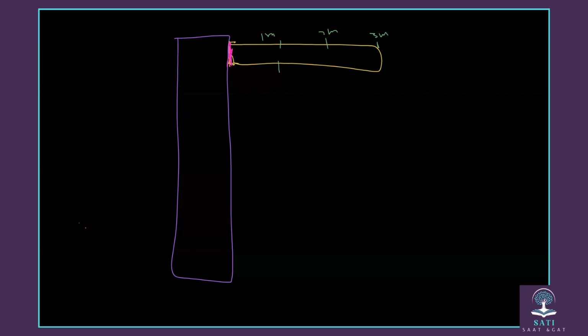If I decide to break this yellow bar from the wall, what's the way to break it with my hands, by pushing with a force? I can go from here and push with a force, or from here, or from here. So I have 3 choices. At which point, when I exert my force, will it be easier for me to break it? Of course, it's going to be this point. This point will be the easiest way to break this yellow bar.